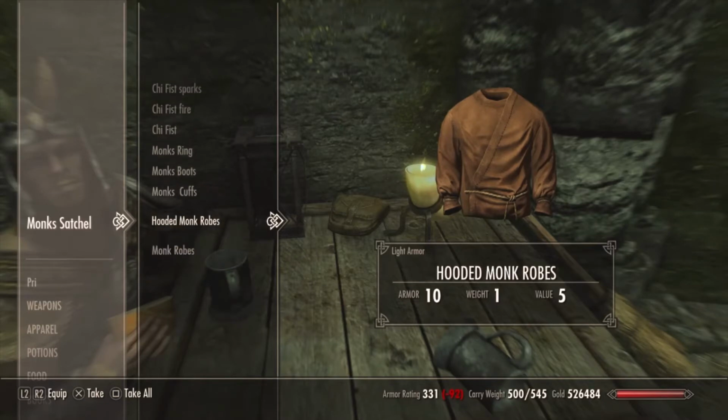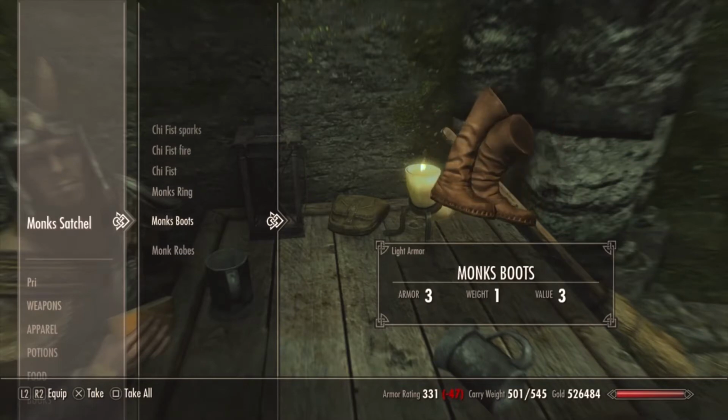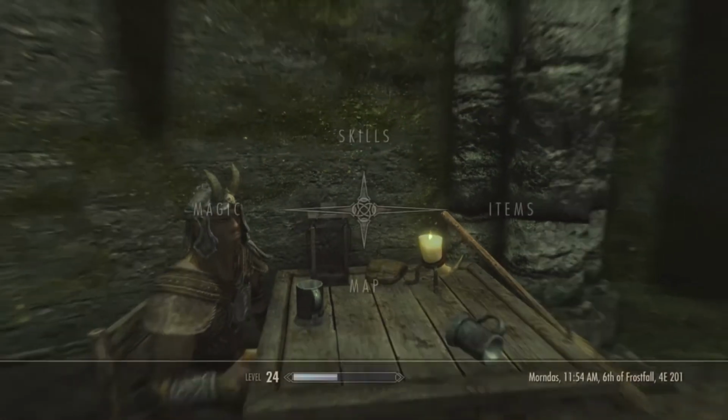You know, but well, no, we'll take the hooded ones. Then he's got some gloves, some just normal boots, and obviously the ring, which I will take again, because I think I already took it once. But right, so let's have a look.